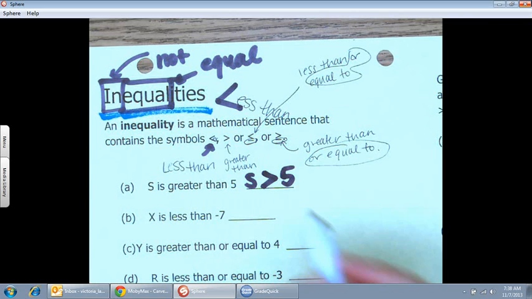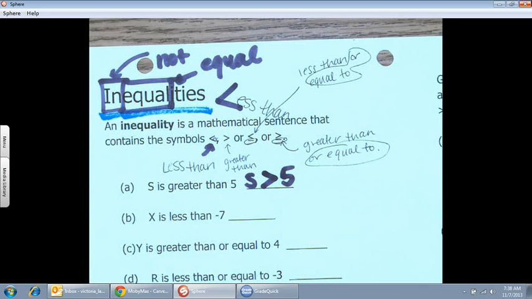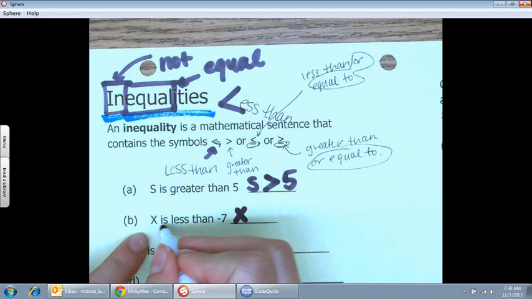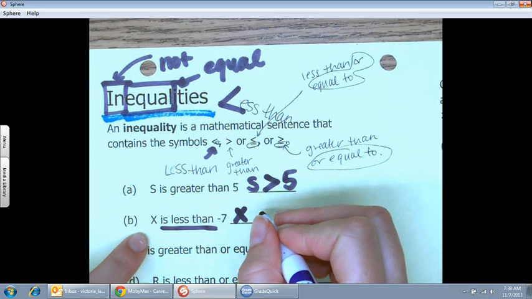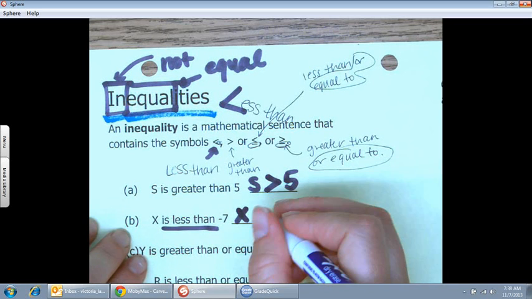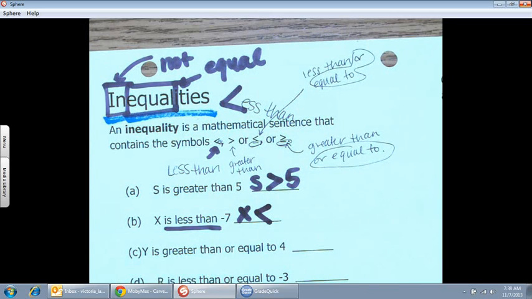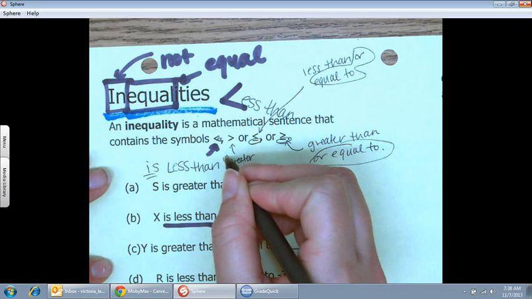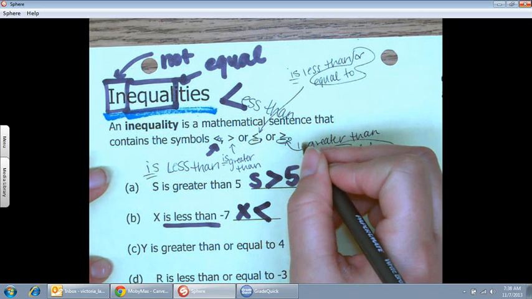And again, this symbol is the greater than symbol. See up here? Greater than. So we use the same symbol. X is less than 7. So X, then we have to put is less than. So we're going to put the is less than symbol. Also, I didn't specify this earlier, but this actually means is less than, is greater than, is less than or equal to, and is greater than or equal to.